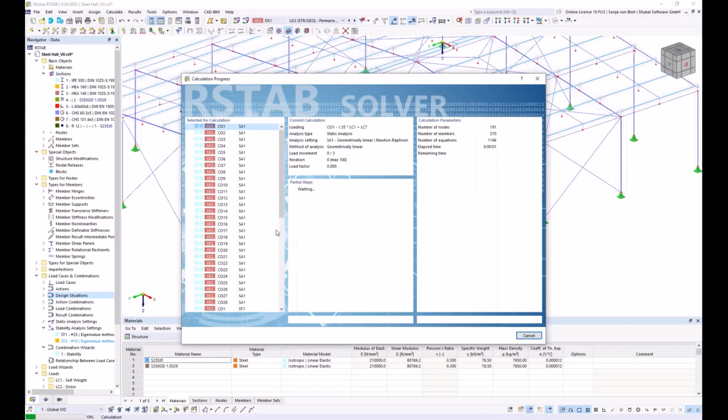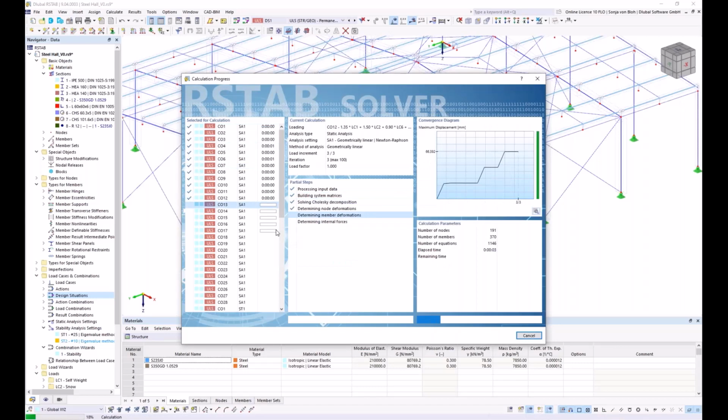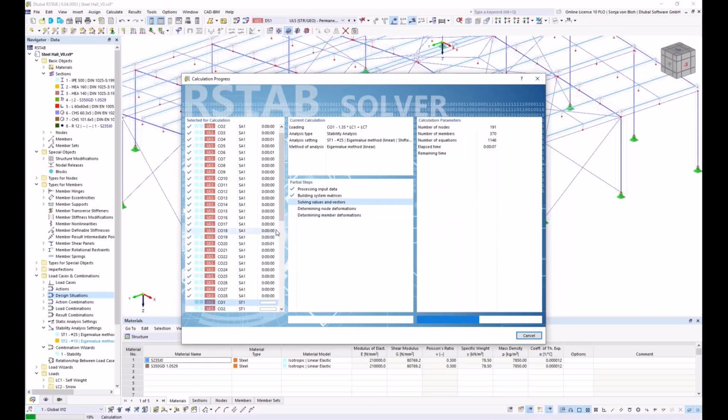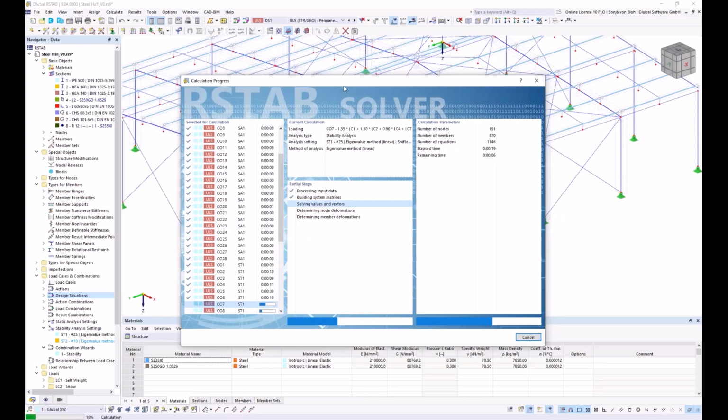A message informs me that the cross sections or topology of the members in the member set are not compatible, and the warping may not be able to be transferred. The reason for this is, among other things, that the set of members of the frame is not straight. You can see it here.